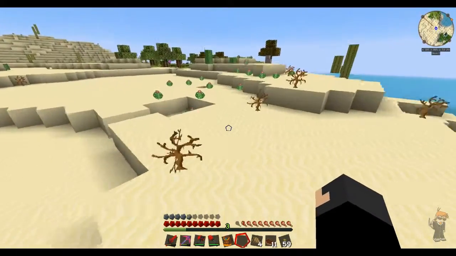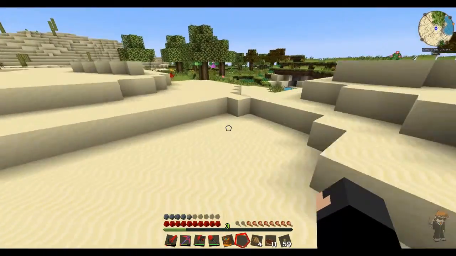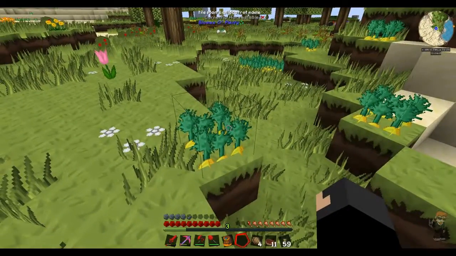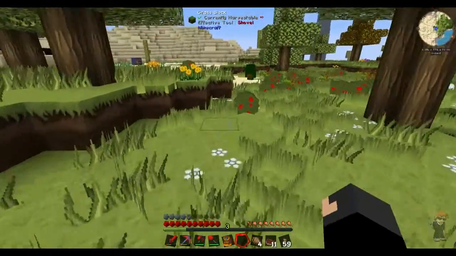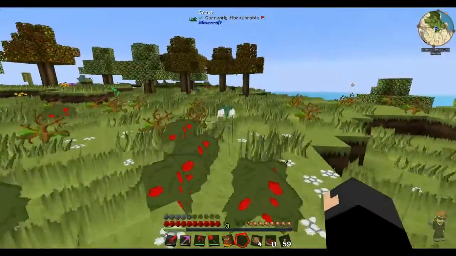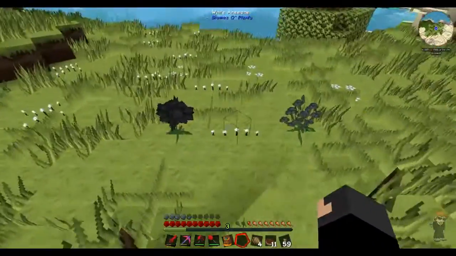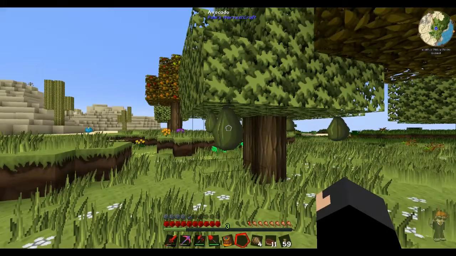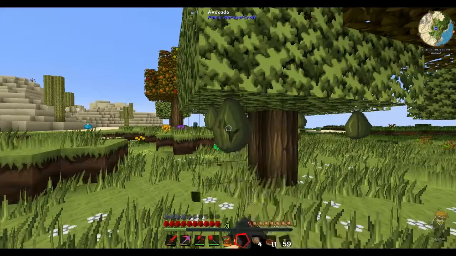Hopefully we might be able to get some new Pam's Harvestcraft gardens over here. I think I see some. Oh yeah, we've got... Oh no, that's not even Pam's. Okay, I think these are Pam's. No, they're not. I've seen them before though. Okay, there's no Pam's here. Is that Pam's? Nope. I think Pam's Harvestcraft also does things like trees. So we're gonna, can I right click, or do I just beat you off?